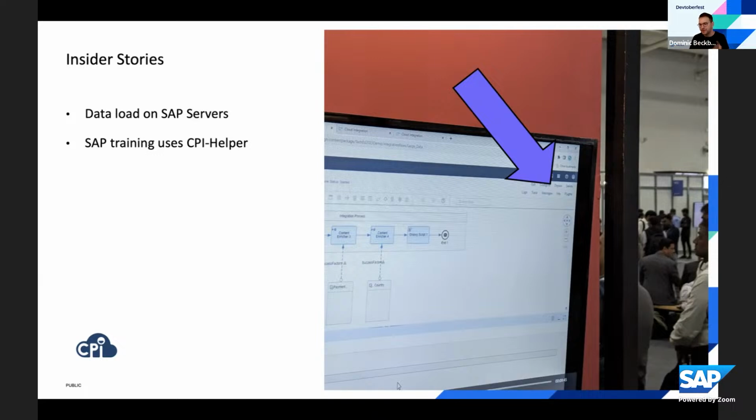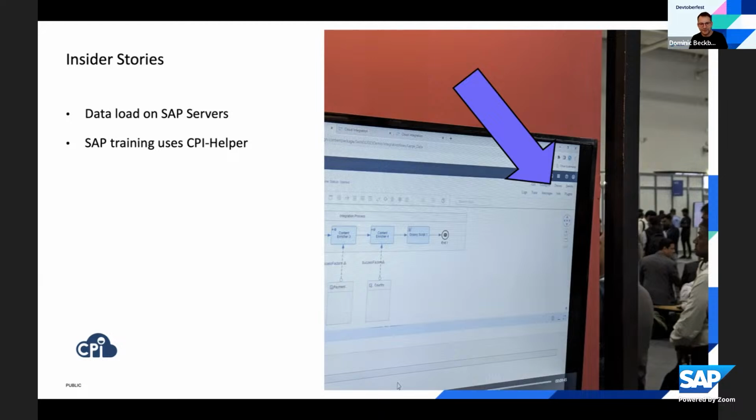So if you have the chance to go to India and to Bangalore, it was really, really nice. There were a lot of workshops, training sessions, and so on. And I saw that CPI Helper is really installed on SAP computers, and that they also use the CPI Helper internally. That's really, really great. I mean, SAP is one of the biggest technology companies in Germany. I think probably the biggest one. And yeah, I'm a bit proud that they also use the CPI helper, and it's not only the community here.